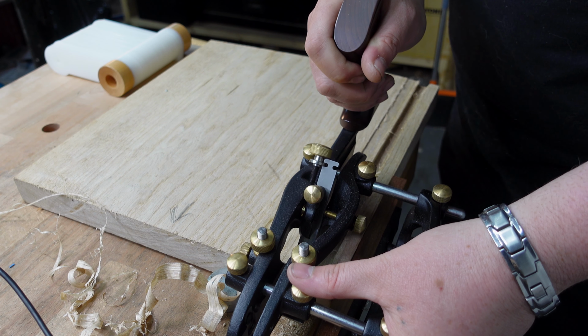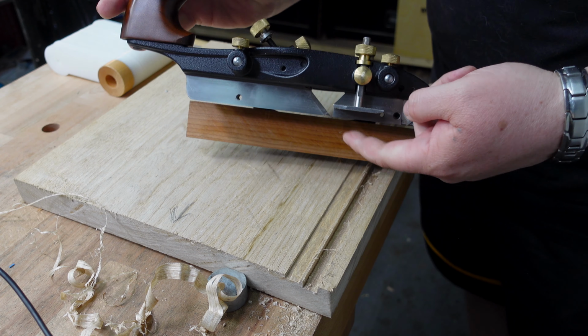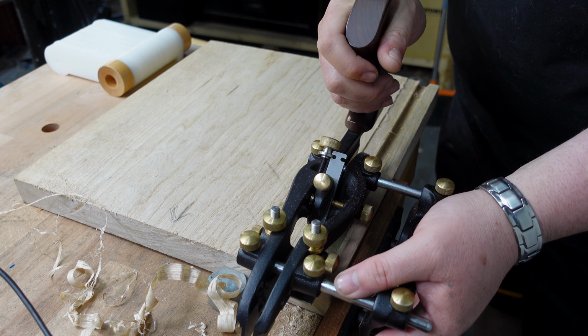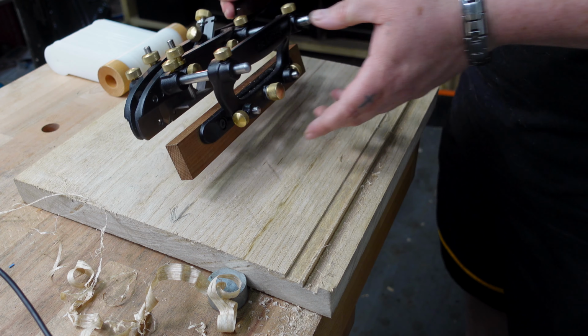Did you see the dip at the end? So that is one thing you need to be careful of, because there is a little bit of, see how these are raised up? So there's a little bit at the end that you have to be careful not to dip the plane forward, because what you'll do is you'll have this side deeper than the other side.